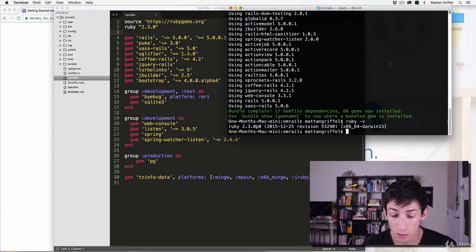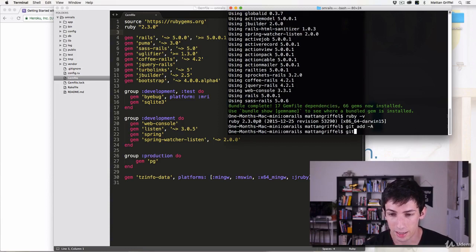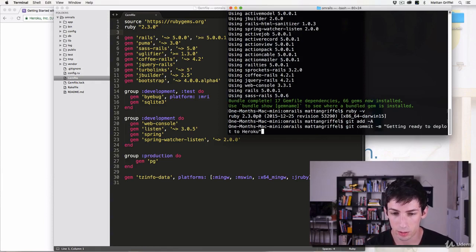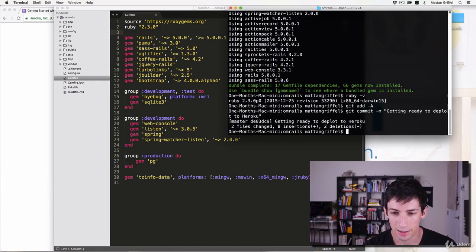So now what I can do is I can save the changes. git add -A, git commit -m "getting ready to deploy to Heroku". And if you've done heroku login, then what you should be able to do is heroku create, and then you name your app.